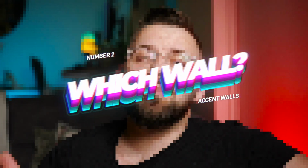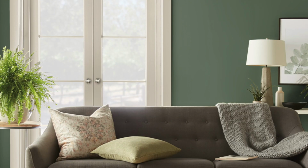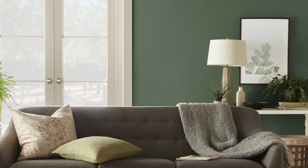So if you've decided to take the plunge, well, the first thing you want to do is select the wall that you want to paint with your accent color. There is a real reason why accent walls exist. It's not just an excuse to buy a fun paint color to use in a smaller dose. The purpose of painting an accent wall is to draw focus to a central wall in the room. You should consider which wall would create the best focal point to draw attention to. Think about sight lines of you and your guests in the room and just outside of the room, because that will inform how visible it'll be.